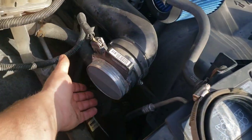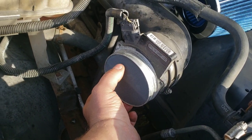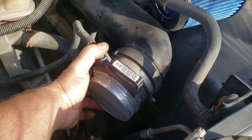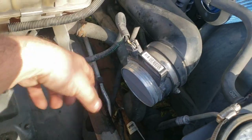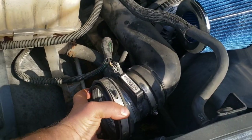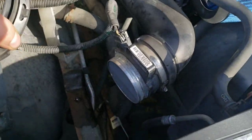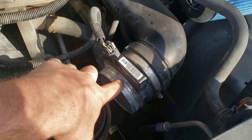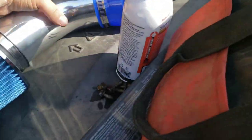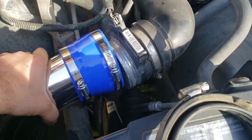This is your mass airflow sensor — be extremely careful with it. Don't bend any of it, don't touch it with greasy or dirty fingers. There's a sensor in there that's very sensitive and you don't want to mess it up. Also, if you spray anything in here, make sure you don't get anything in there. There's the ring that attached to the box — you've got to pry that off; mine stuck quite a bit because the rubber over time will kind of weld itself to the metal.